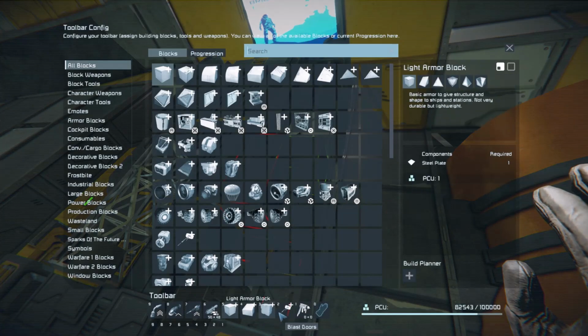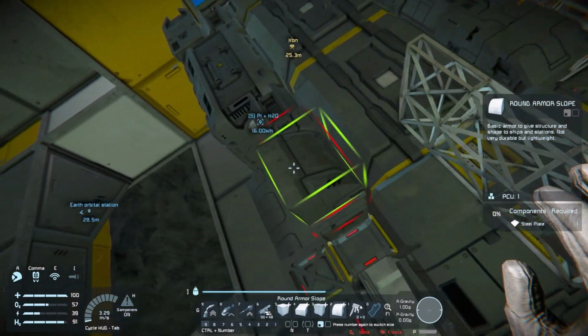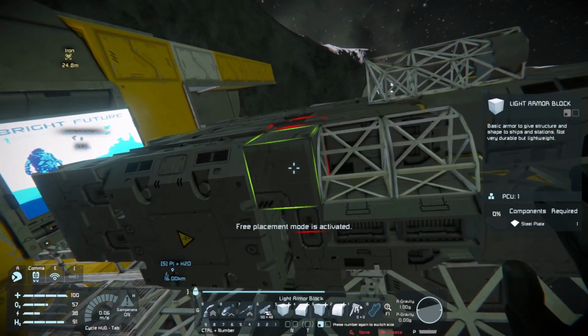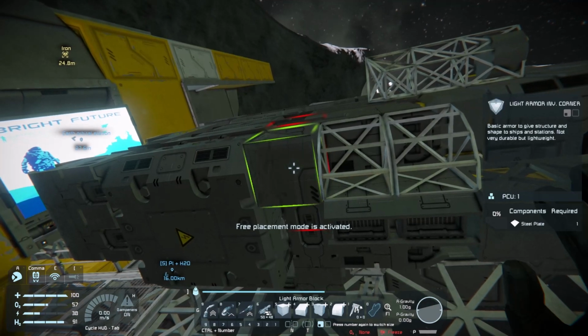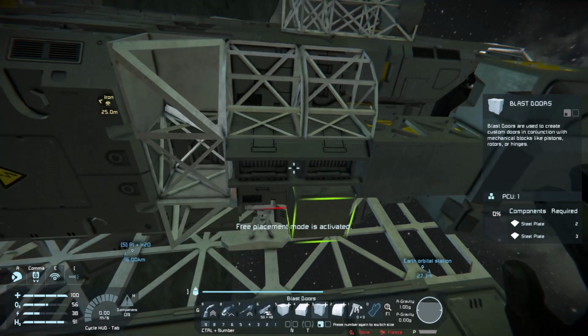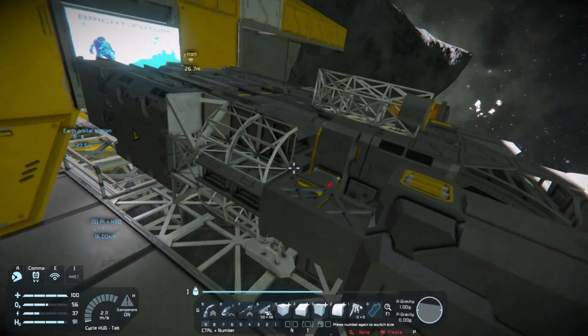Oh, I know it would go so well there. Some nice round blocks. I'm going to stick with this shape, because it looks unique. I'm going to have these bits round because they look nice.